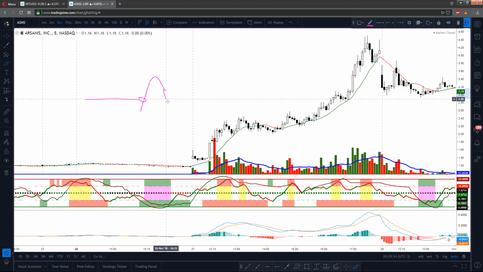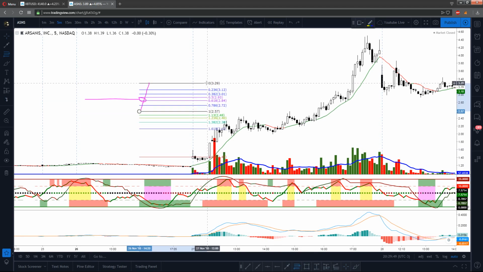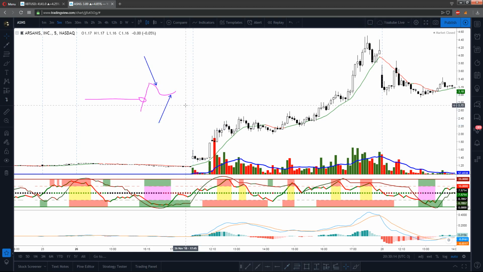But you don't want it to be a major pullback. You want it to maintain that bull flag pattern. So if we were doing a Fibonacci, you want it to be above the 50%, typically even above the 382. So when this pulls back, you want it to remain above the 50 and then start to curl. You want it to have low volume on the pullback, and then you want it to have rising volume with the rise in price. This is your second attempt to enter.